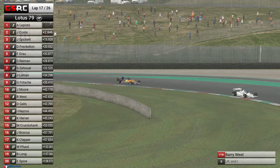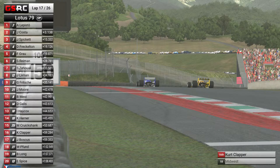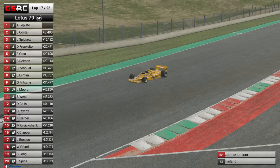Again, if the straight line speed, oh, we're actually going to check out Kurt Clapper, and honestly one of my favorite paints, as he chases on 16th place Jean-Francois Boscas, who has less than a whole car, and he's not going to fight it. Yeah, you see Kurt just kind of drive right on by, and we're used to seeing Kurt Clapper up the positions. He's actually down two positions from where he started, but remember, he qualified. A round of applause. That is something that we usually don't see out of the Clapper boys.